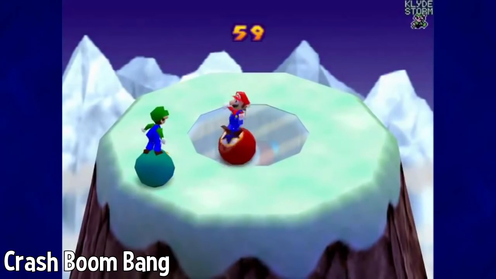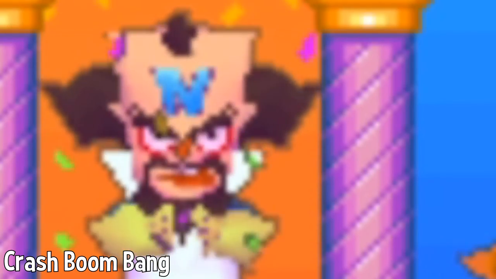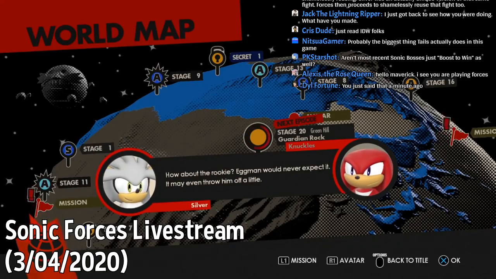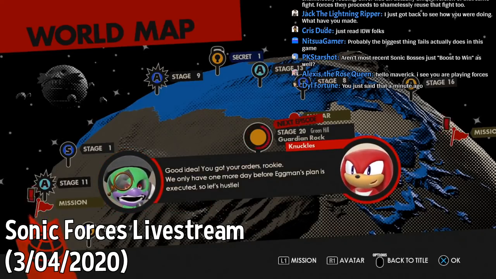Luigi wins minigames by doing absolutely nothing. Child's play. Cortex wins entire matches by doing absolutely nothing. Why do you have someone who is easily distracted as your commander? How about the rookie? Eggman would never expect it. It may even throw him off a little. Good idea. You got your orders, rookie.